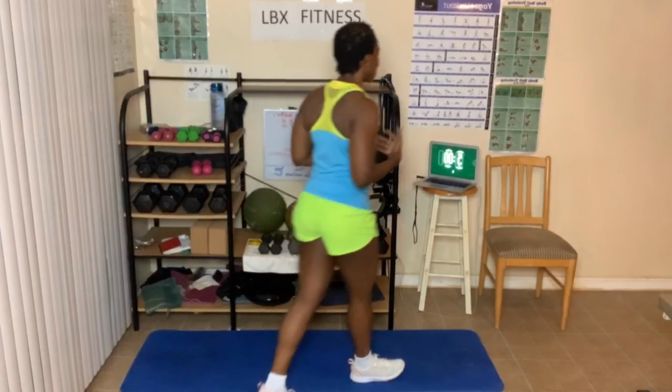So here we go. We have 20 of each exercise. The first exercise is gonna be a front kick and then squat. 20 of those on the right, 20 of those on the left, or left, right, whichever one works best for you. So you can hold on to the chair while you do your kicks. Of course, you guys know the first round is always kind of like a warm up. So here we go.